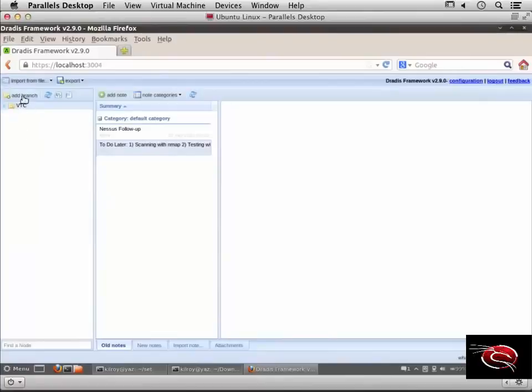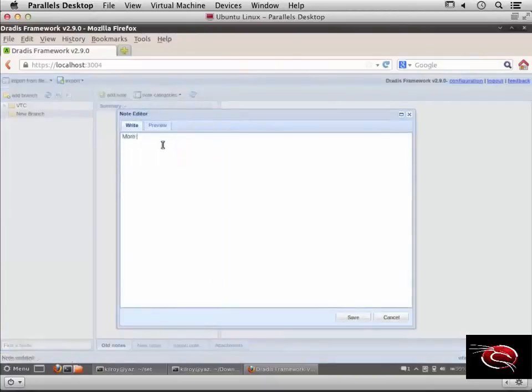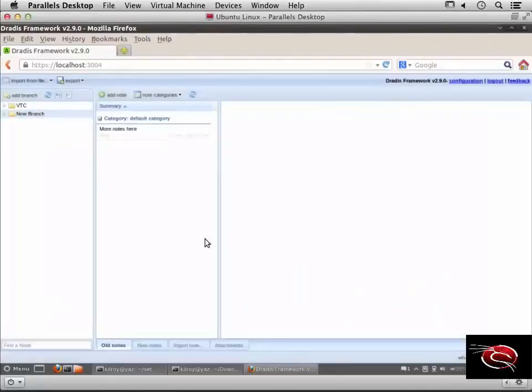And of course I can have multiple branches, and I could say like new branch here. And then when I go to the new branch, I could add some more notes. So I've got a way to put the data or information that I've got into an order that actually makes some sense for me.